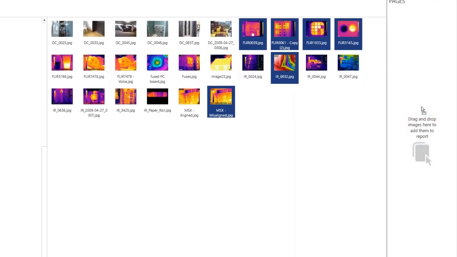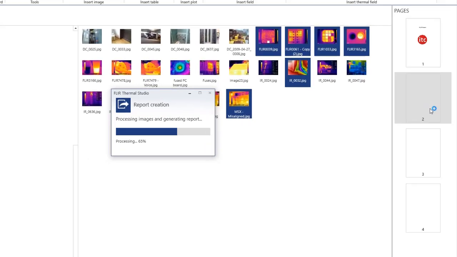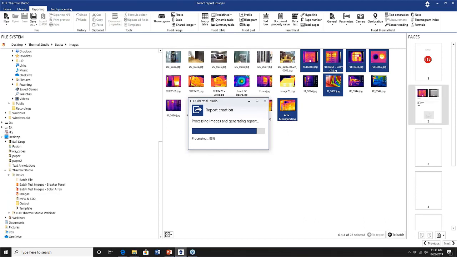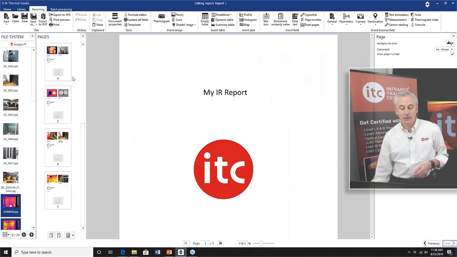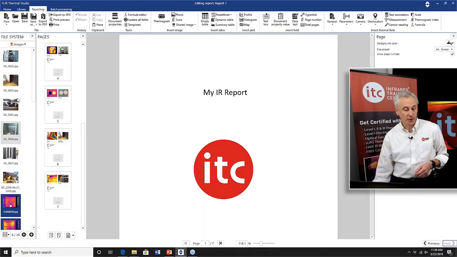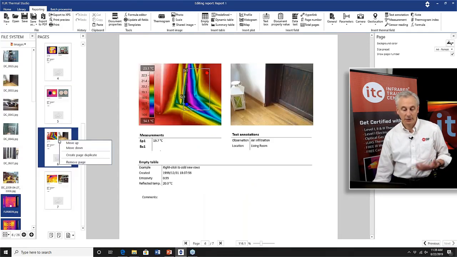We drag them over. And then it adds the cover page first, and then adds all of those other pages. Auto associates the photo, which is pretty common with our other software. Go to the next step. Now you have a report. So it's pretty quick. Shows all your files on the left. This is kind of like a shortcut to your image library. All your pages are here, so you can jump to any one of these pages. You can still right-click, move up and move down, so you can rearrange them.